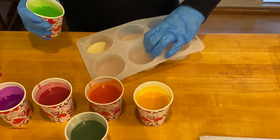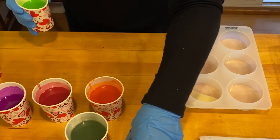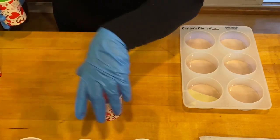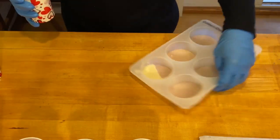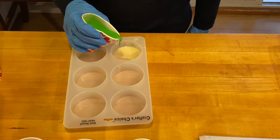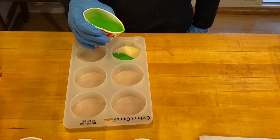on this side. Let me turn it this way. Let me scooch some of this over. Make a little room for myself here. I'm gonna actually turn it this way so I can work on it. And I just kind of point the cup, get that green poured in there.